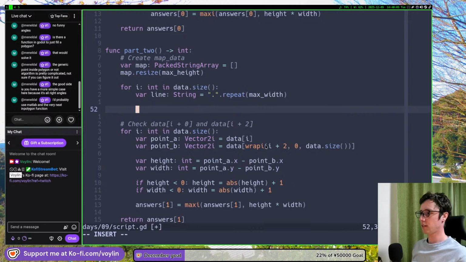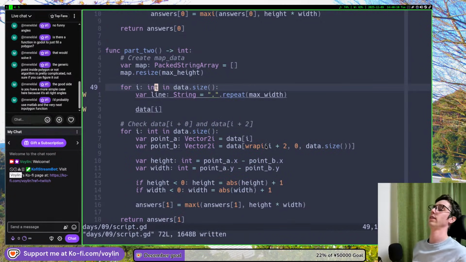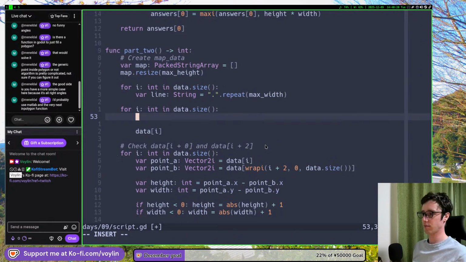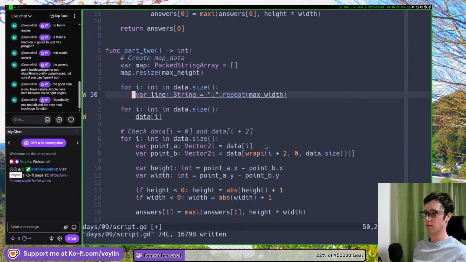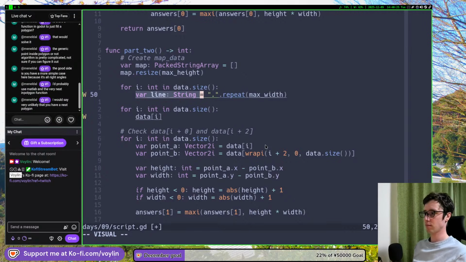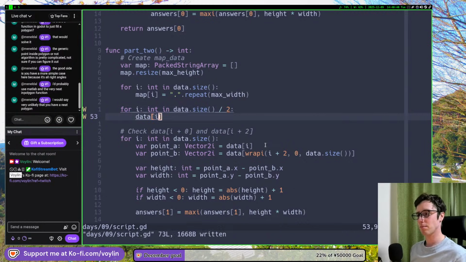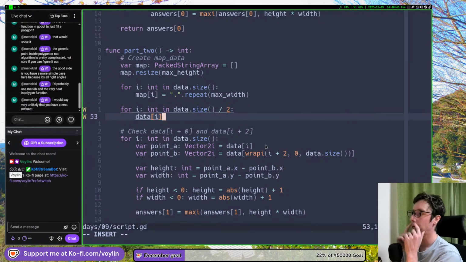So for line, then we have data. Oh wait. For I int in data.size, I should probably map I equals this, yeah. And then go over all the data. But we only need to go over the data half of the times.